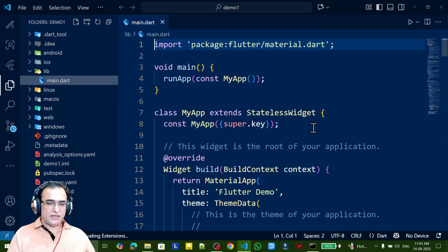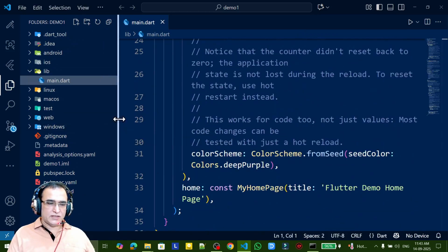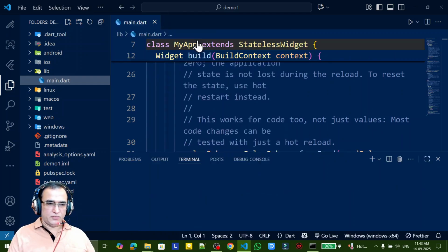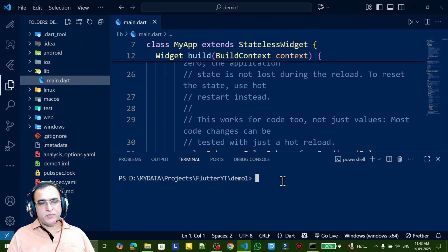Now how to run this project in VS Code? Just open a new terminal here, and the terminal will come here. In the last video, I explained that you just click here and it will execute your command. But sometimes this is not able to execute your Flutter code because of a linking problem. It is not linked with the Flutter command, so it doesn't know all the commands. So it depends on you how to execute it.